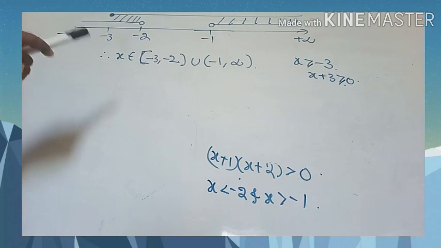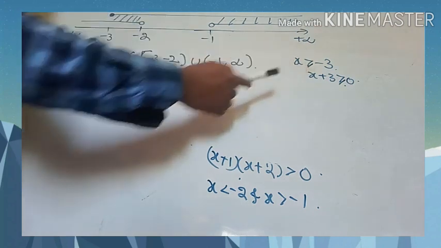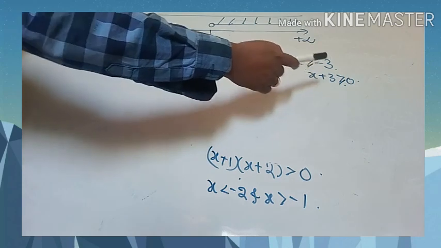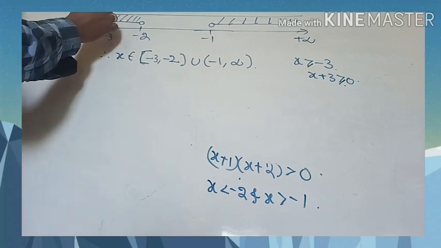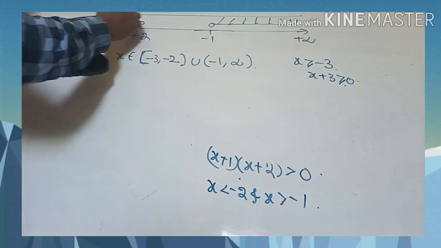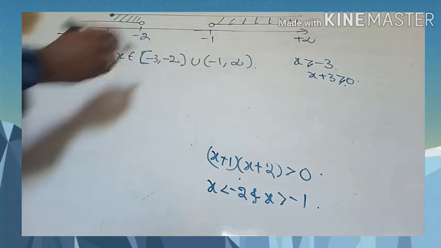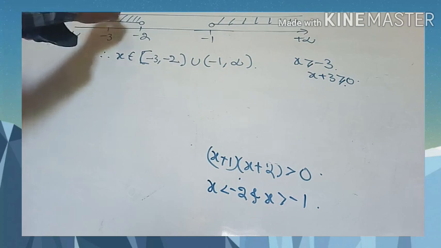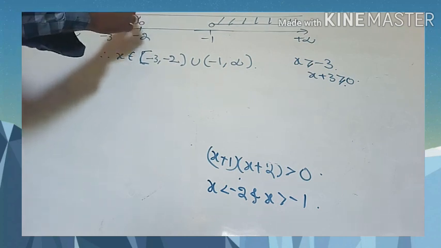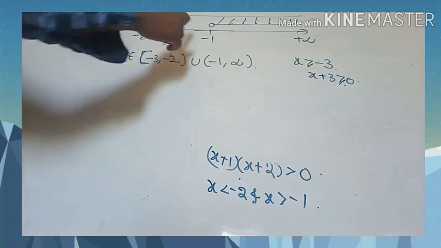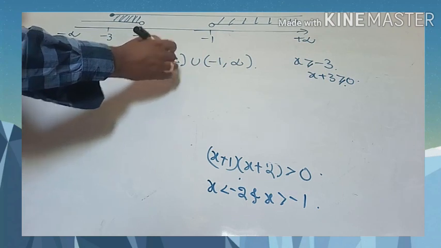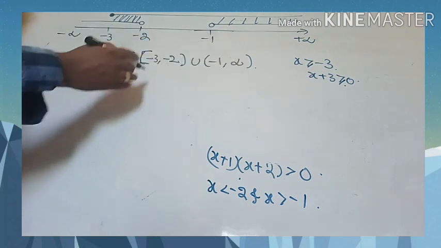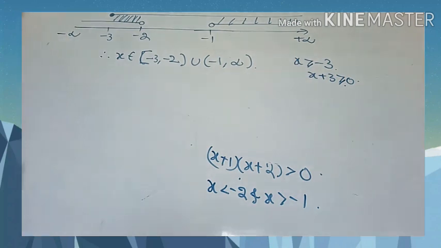And one more thing, very, very important information, we told that x is greater than or equal to minus 3. That means x plus 3 greater than or equal to 0, that means x is greater than or equal to minus 3. That condition is supposed to be satisfied. That's why here it is minus 3 and minus 3 is included. That's why it is with full circle. Now the common part is the shaded lines here, minus 3 to minus 2, where minus 3 is included, and minus 1 to infinity. That's why x belongs to closed interval minus 3 comma minus 2 union minus 1 to infinity. This is the solution set that you have got in case 1.